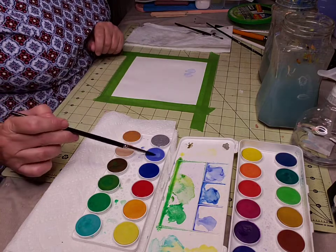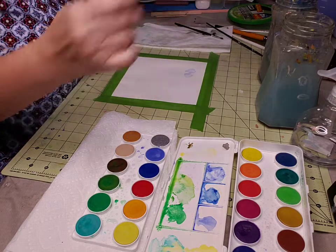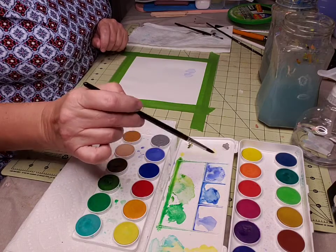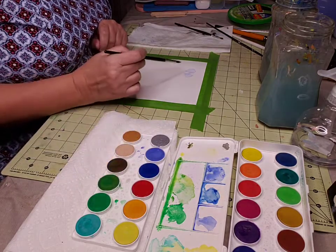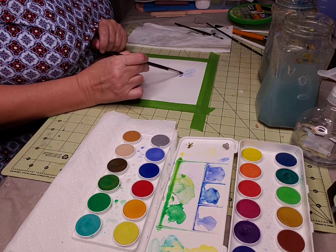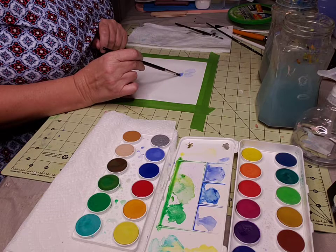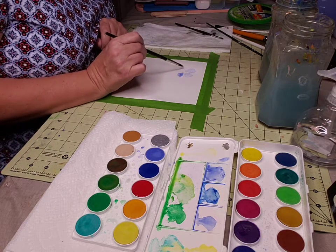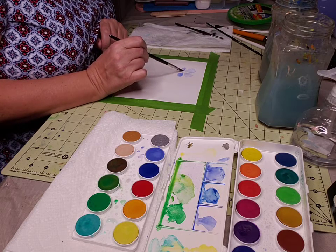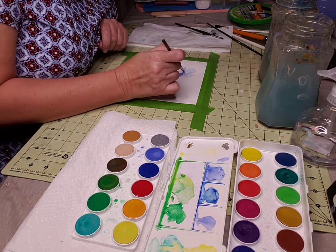Okay, now I'll do my next couple. Load some more of my paints up here. And I'll lay down my next few. Now, the closer your petals get to you, the smaller they should be. Because you got to think about the way you're looking at them.